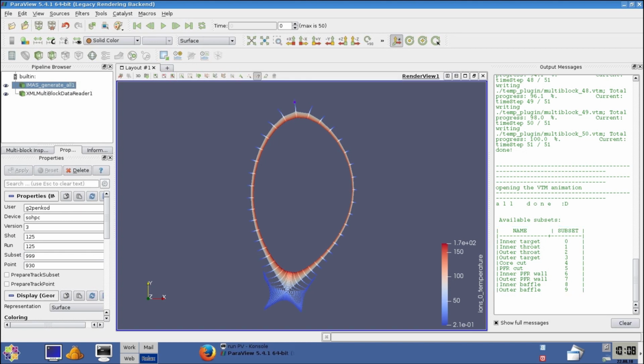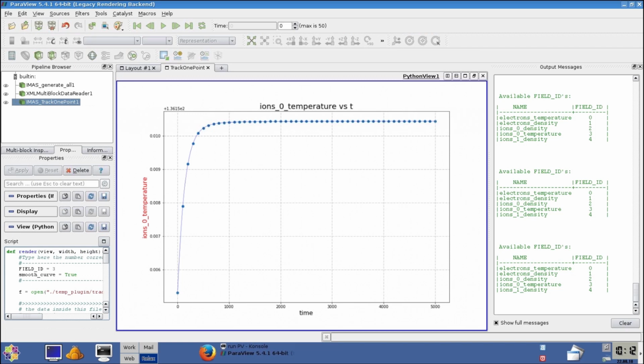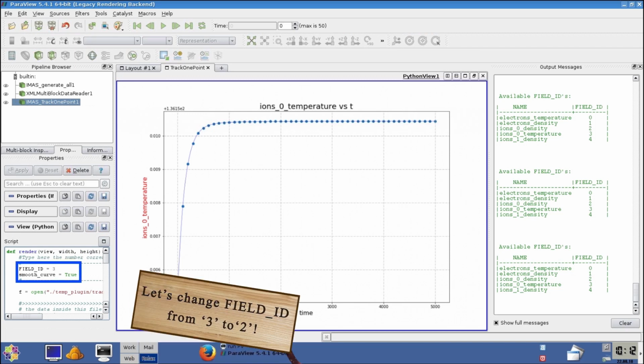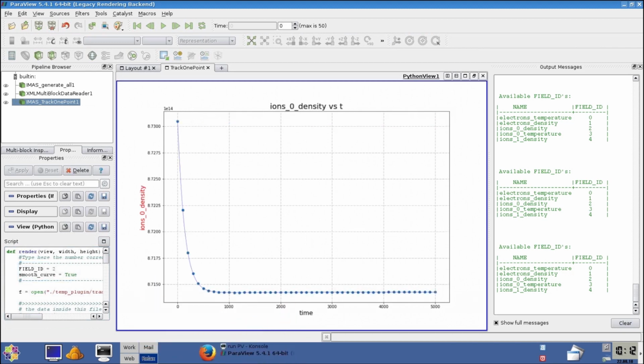Also, if we want to track a single point, we get its ID from ParaView and type it here. If we mark those two fields, two txt files will be created with the data we need for the plots, so let's do it and run the program again. Now, if we select the track one point tool, we will see its evolution through time. We can also choose what quantity we want to track in the properties panel. Unfortunately, this dataset hardly changes through time, so we can continue the demonstration with another one.